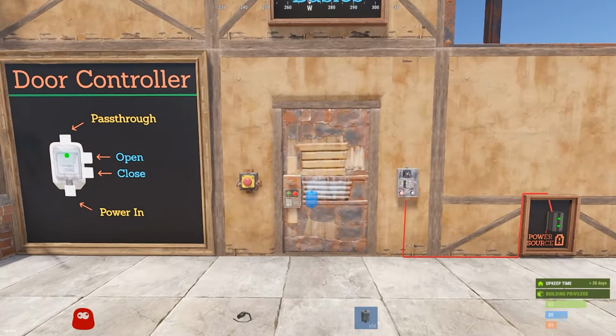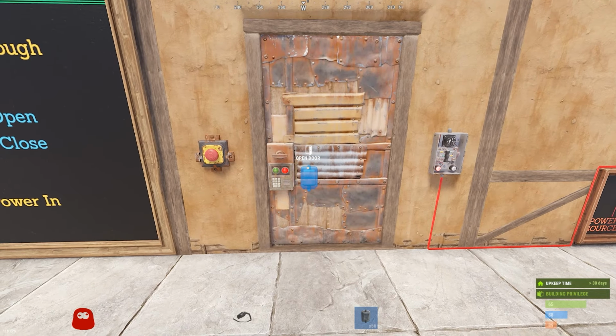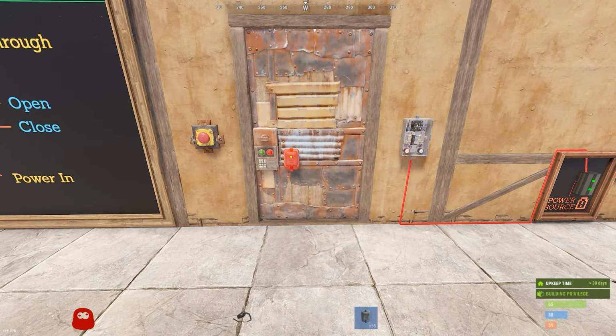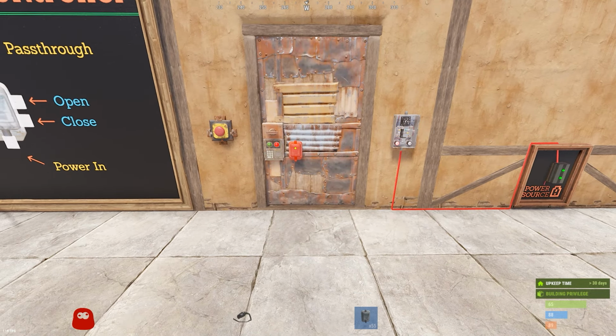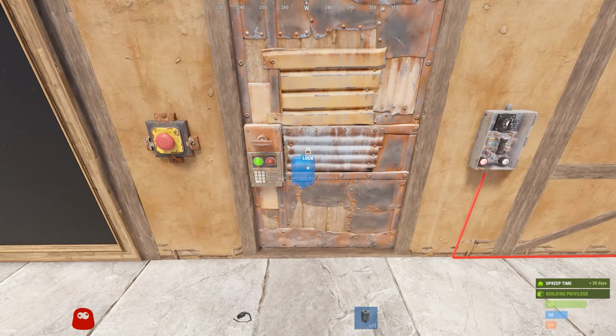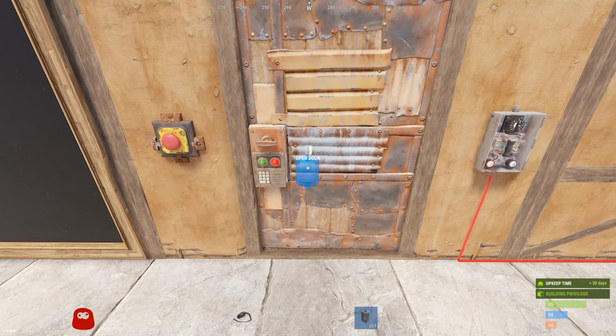So the big change though is that the placement is different. You can no longer place it on walls, and it is going to place on a specified location for each door type. And when placing it, it auto pairs to the door, which is great. I mean, this was something that was a real pain before. It doesn't matter if the door is unlocked or locked or has a lock or doesn't have a lock. It will auto pair to the door.